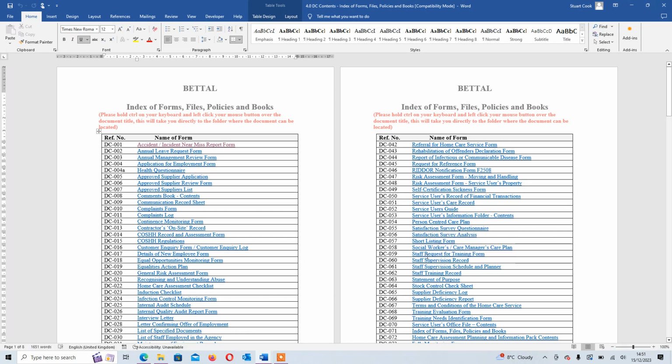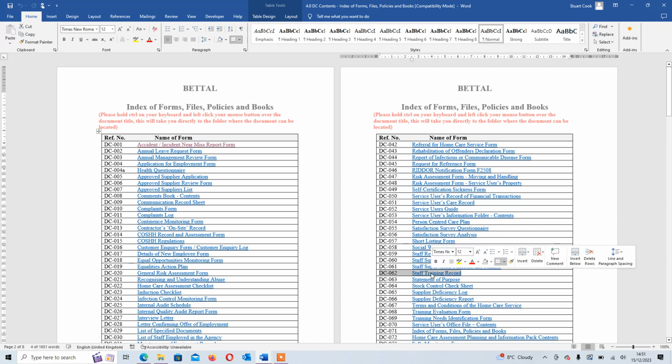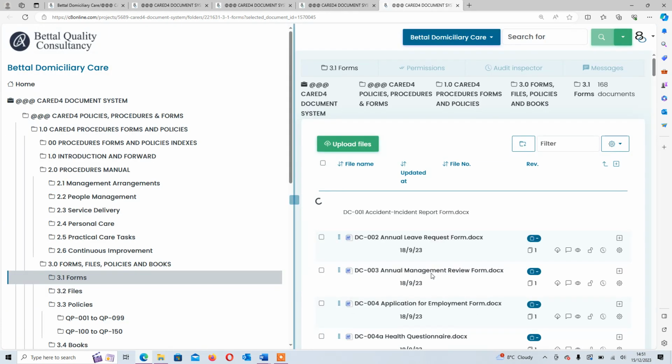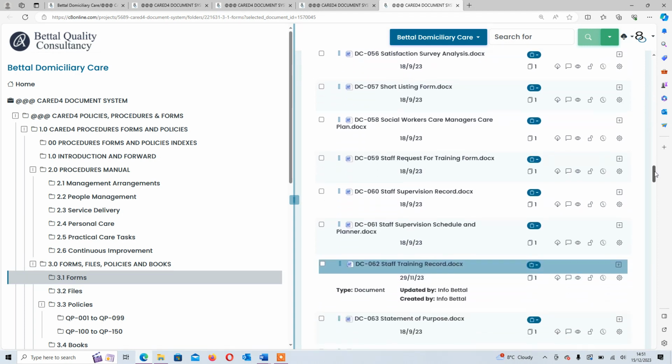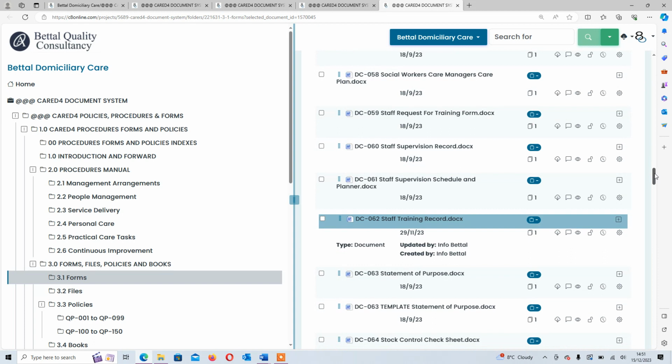We'll see anyway. So let's just open up, say, the staff training record. And what you sometimes will find is that we'll just give it a second to load up. It doesn't instantly highlight on the screen. Sometimes you just have to scroll down slightly, and there's DC62 staff training record for you. So that's just a tip.